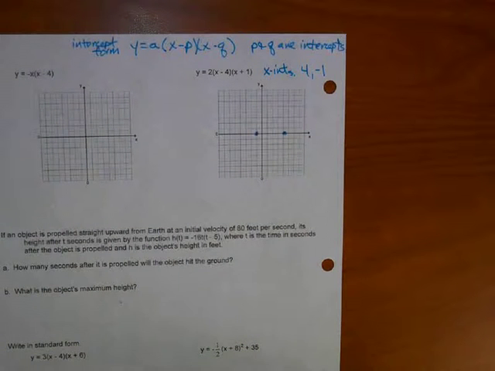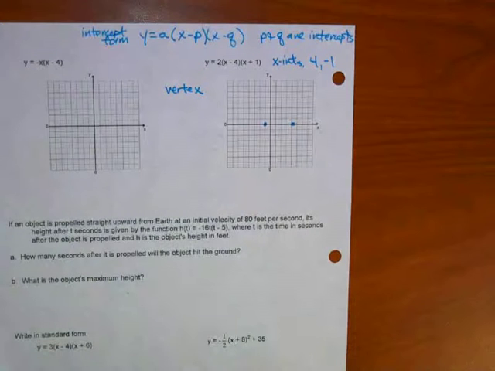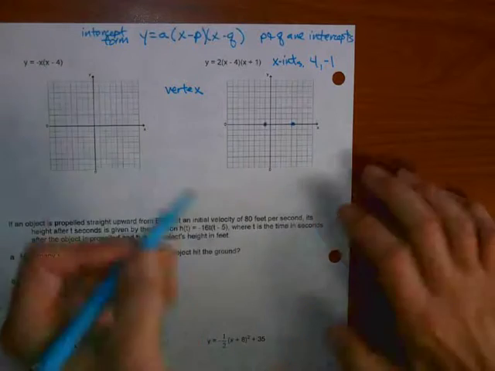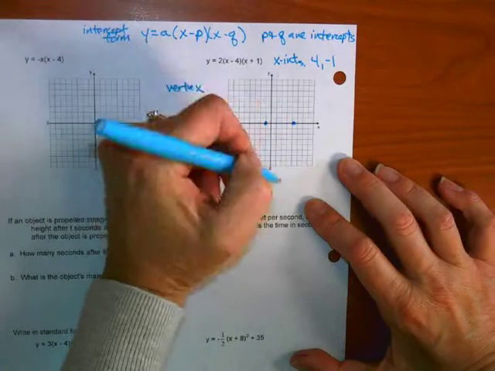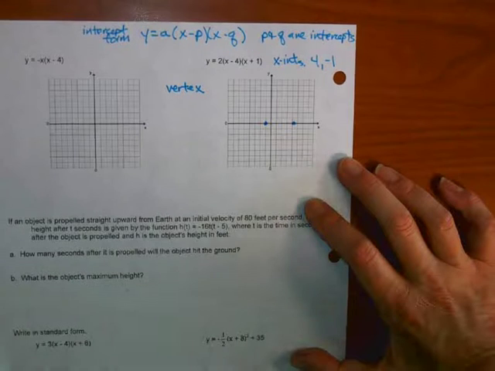I need to find the vertex. Anybody have any ideas how I can find the vertex? What do I start with? Think about it. I want everybody to think about it. I know some people know. It was in your homework last time. Part of it. I have to find the halfway point here. Is that what you were going to say, Michael? Gotta find the halfway point. That's what I said. It's real easy.